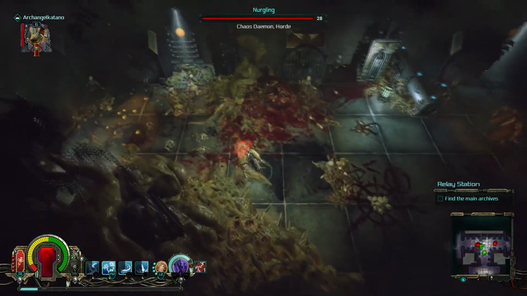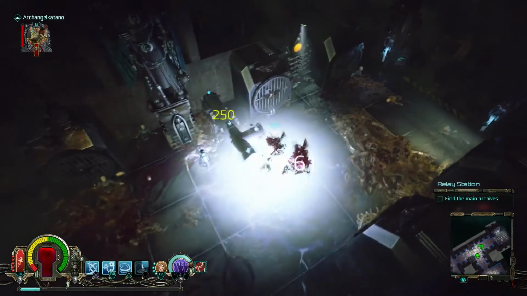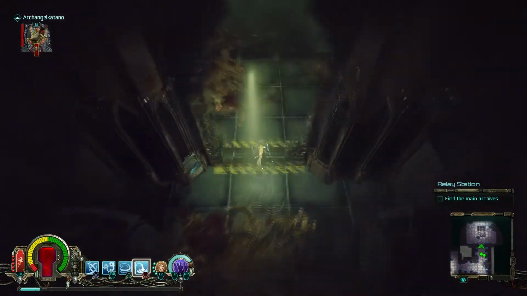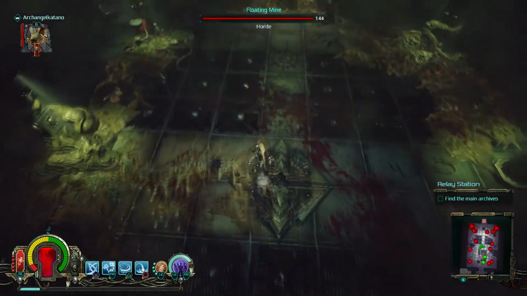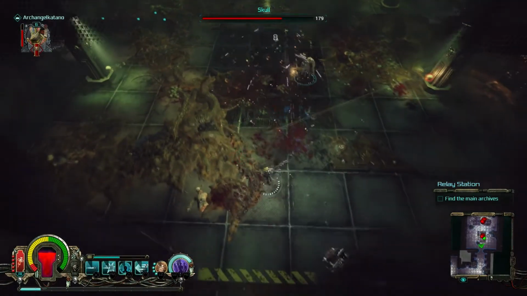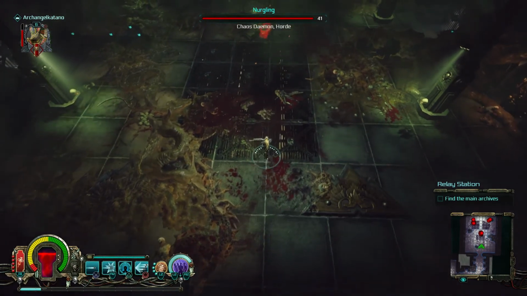We'll try just yeeting myself into the fight. That actually worked out pretty well. I just have to open up with a quick launch into a fight, and I just tripped a trap. I'm a dumb man. Purified. At least that worked out.